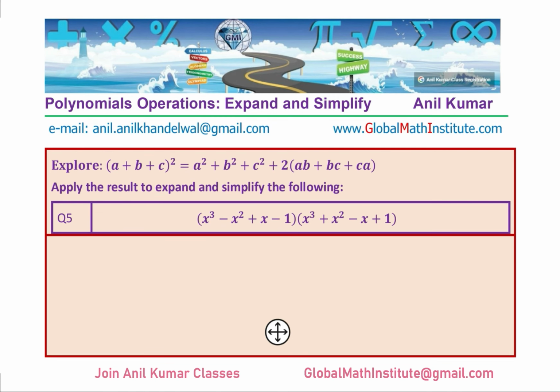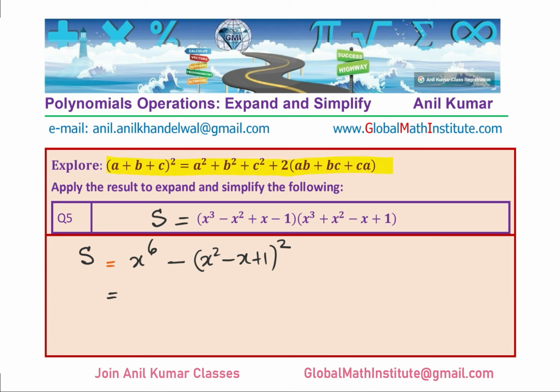So in this particular case, we are just continuing. We get x to the power of 6 minus the square of the other term, which is x squared minus x plus 1 whole square. You see that? So that is what we get, right? So I'm just writing that simplified form, capital S, is equal to this. Now you know how to apply this formula, which we had been working with, and expand this one. So we get x to the power of 6 minus, let me write within the brackets, the square of these, right? So we get what?